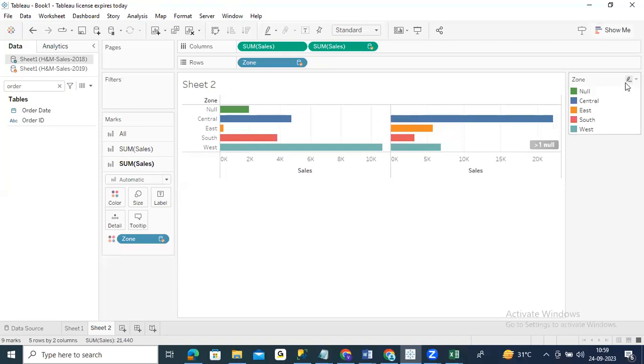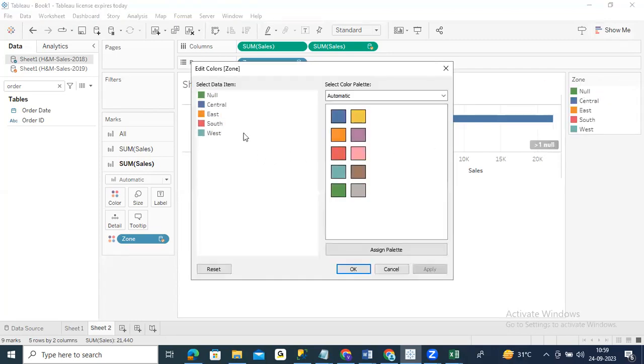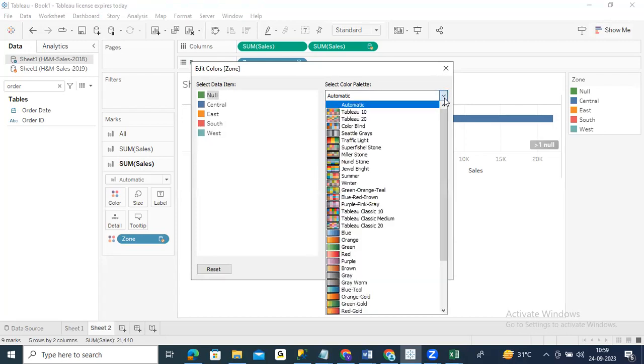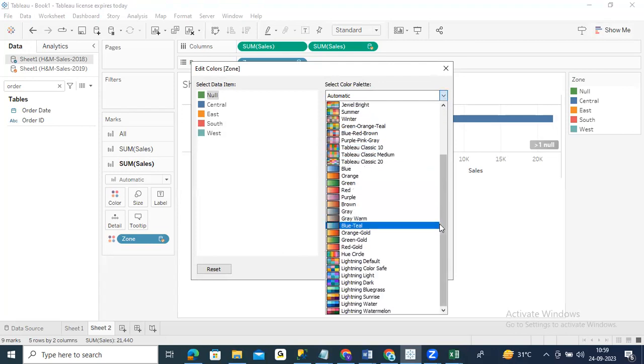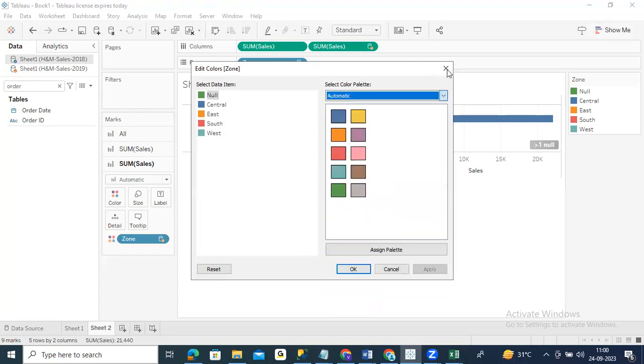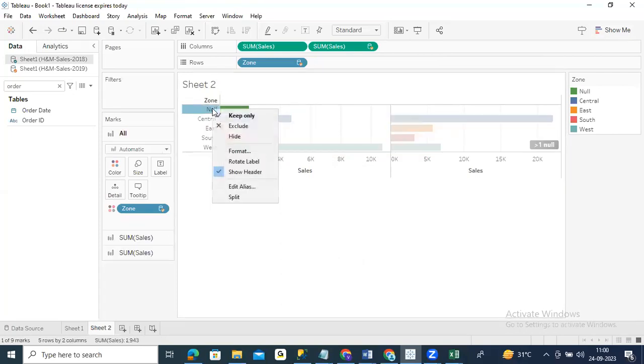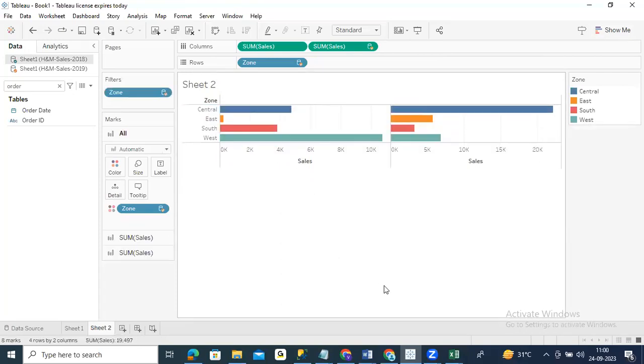You see here, null. Let me filter out the null value actually. Edit the colors. For null, I will assign something, or maybe let me do one thing. I will exclude this. Okay, yeah. So it got excluded.